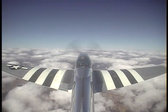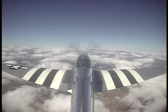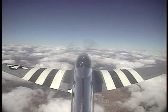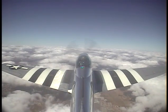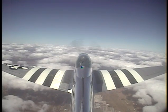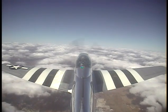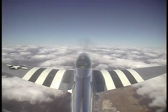So just adjust your pitch attitude to hold about 100. You can look at the drum to find you on the airspeed. Perfect. Take a peek at your wingtips. You'll notice that the left one needs to come up. There you go.